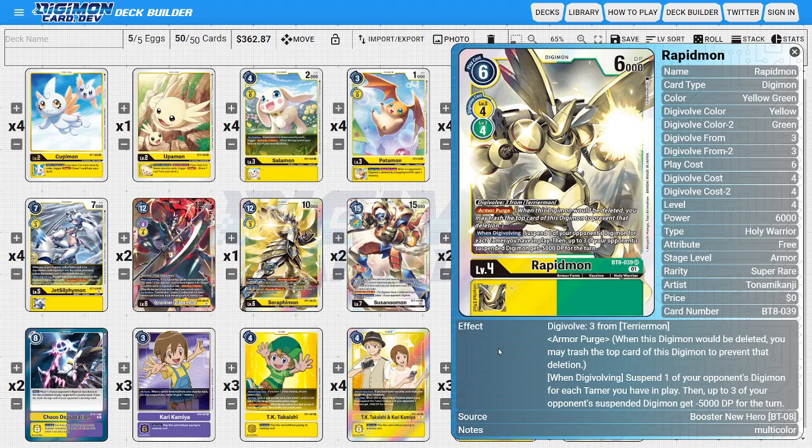It's the fact that it's basically just a mini Shine Greymon. So it has a when digivolving ability where we get to suspend one of our opponent's Digimon for each tamer we have in play, and then up to 3 of the opponent's suspended Digimon get minus 5,000 DP for the turn. So not only is it suspending the opponent's Digimon, making it vulnerable for us to attack into it to delete it, but it's also DP reducing that Digimon, so that way we have an easier time deleting it if we're attacking into it, or if it's just weak, then it'll just delete it outright.